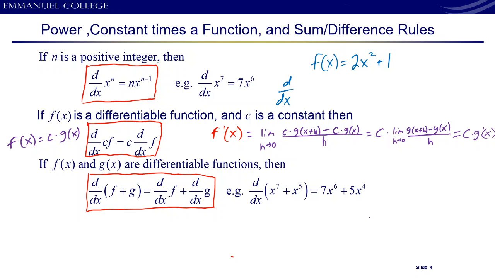So again, most commonly used one is this x to some power. So I'm just going to do that individually for each one. You bring down the 7, subtract 1, get 7x to the 6th. You bring down the 5, subtract 1, get 5x to the 4th.